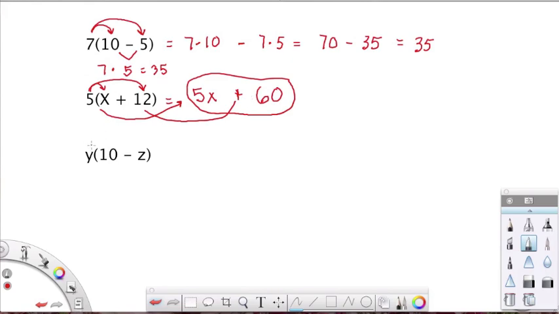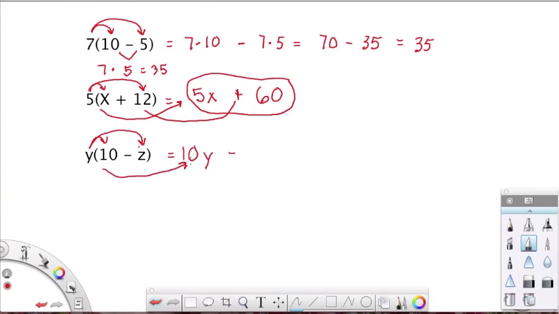We're going to do the same thing here. Now I have y, which, look at this, the term that I'm distributing is a variable. You have to distribute that variable y. And what are we distributing it to? To the difference of 10 and z. We don't know what z is, so let's distribute y times 10 and also y times z, and we're subtracting this. So what's that going to equal? Well, we have 10 y's. That's how we got that right there.